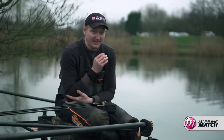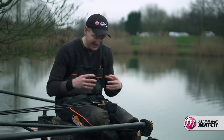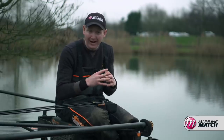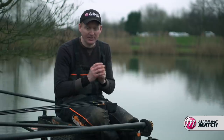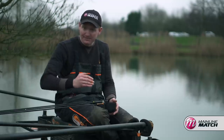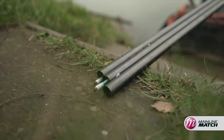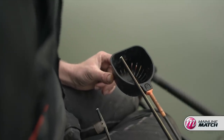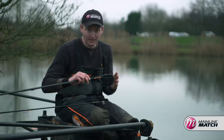Accuracy is probably the area of fishing I see people go wrong the most. We all put so much effort into getting our rigs, bait, and feeding correct, but if you're not accurate and not fishing on top of that bait you're wasting all that effort. For winter and springtime silvers it's definitely important. The first thing for me is making sure that your cupping kit and your top kits are exactly the same length — as you can see, both of mine are teed up at the back end — so you are fishing bang on top of that bait when you put it in.